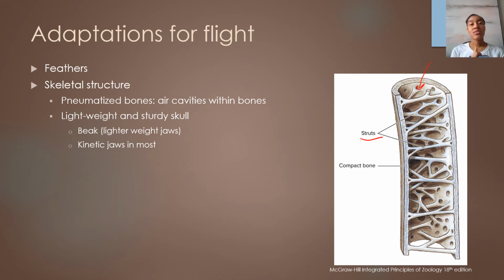Another way that the bird skeleton is designed to minimize weight is through the structure of the skull. So the skull is sturdy, however, it's also kept lightweight due to how it's designed and the lack of teeth. If birds had jaws like we do, filled with teeth, it'd be a lot more heavy. And the bones of our jaws and skull are far thicker and denser than the skull of a bird. So they keep their bones light, as well as the lack of teeth, to keep them from being so front heavy, because if their heads were really heavy, then that would also inhibit their ability to fly.